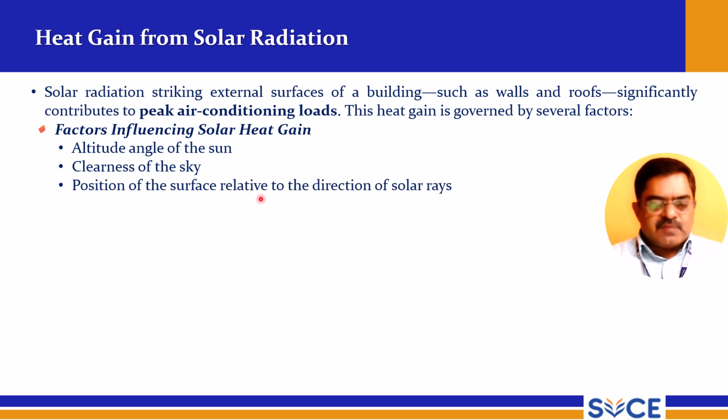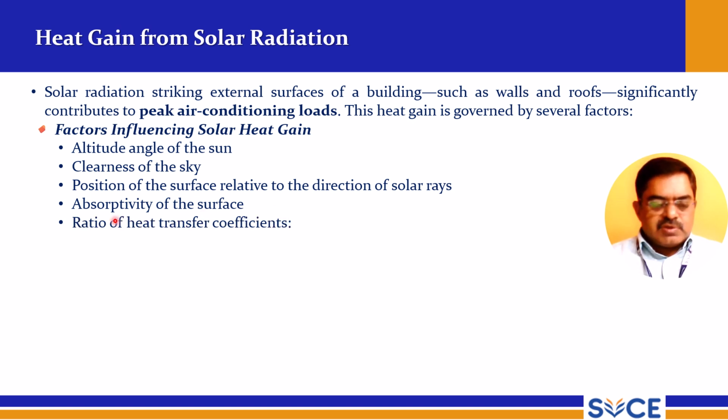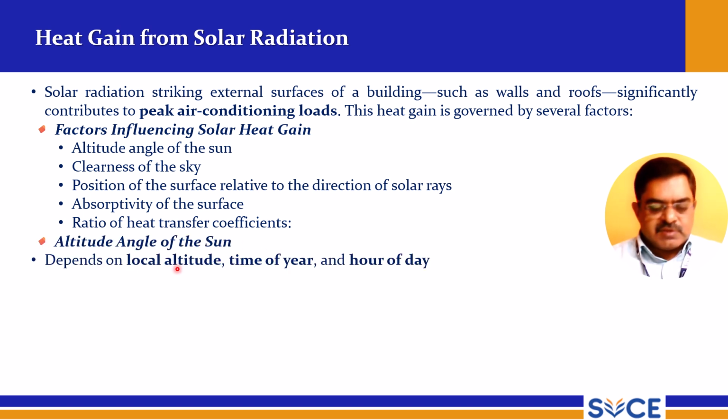Position of the surface relative to the direction of the solar rays, absorptivity of the surface. There will be an absorptivity index also, so that should be as low as possible. Ratio of heat transfer coefficients. Altitude angle of the sun depends on local latitude, time of year and hour of day. Normally at midday there will be very high solar radiation.